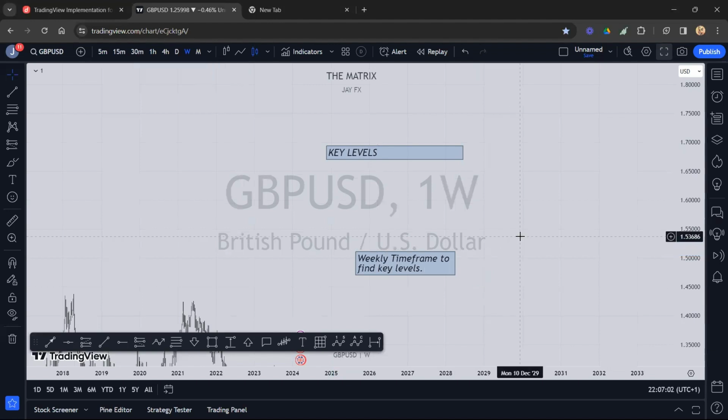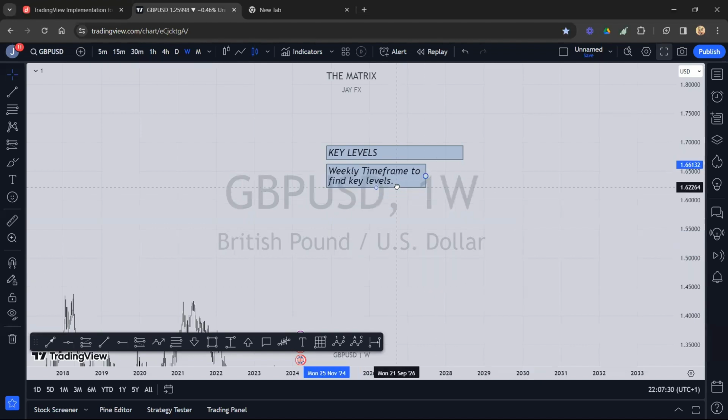All right, so you don't use the daily time frame. It's not even for me, it's for yourself. You don't use the daily time frame. You don't use the 4 hour time frame. You don't use the 1 hour time frame. You don't use the 30-minute time frame. And obviously, you don't use the 15-minute time frame or anything below that. It's strictly on the weekly time frame. It is a rule and you must follow it.